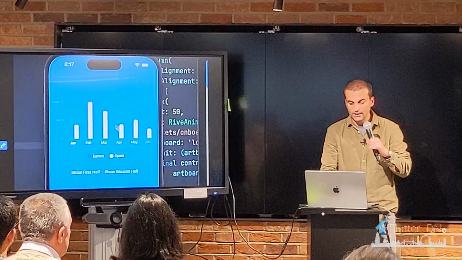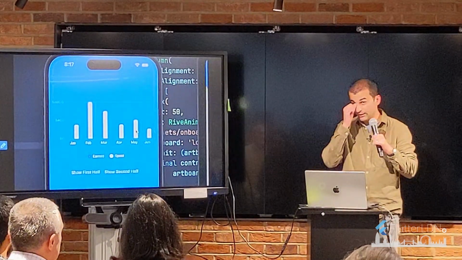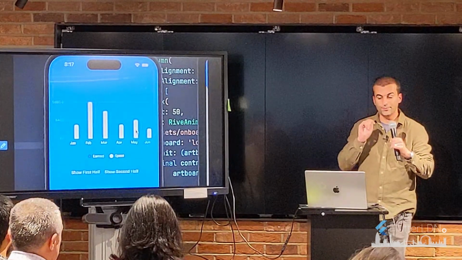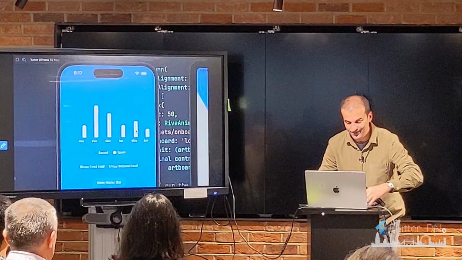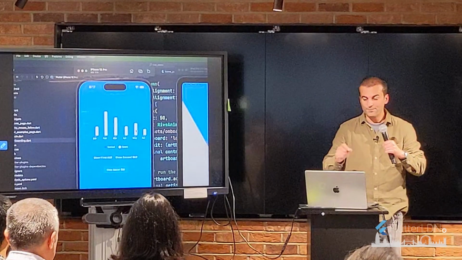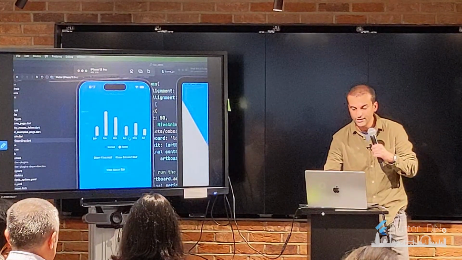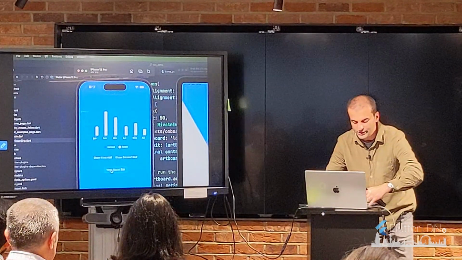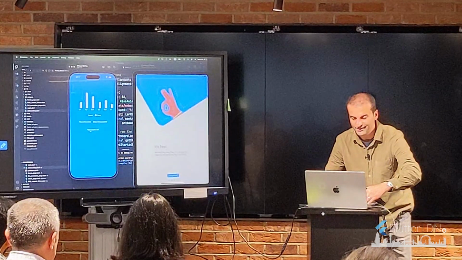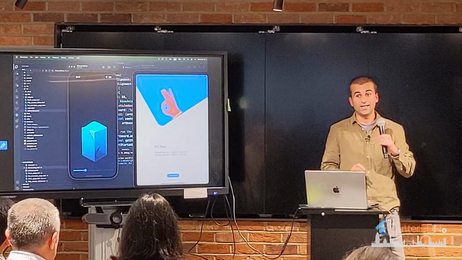So it may sound simple, you can do it in Flutter, but here is the surprise. Based on this data binding, you can create these kinds of complex animations.